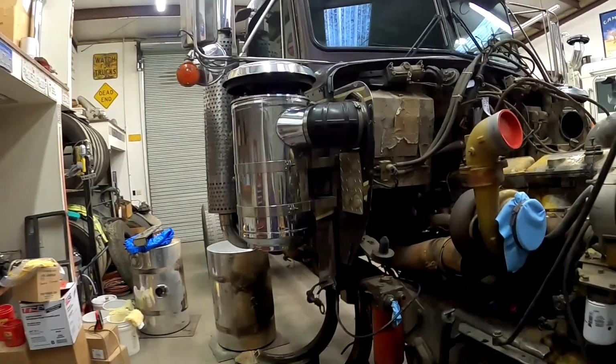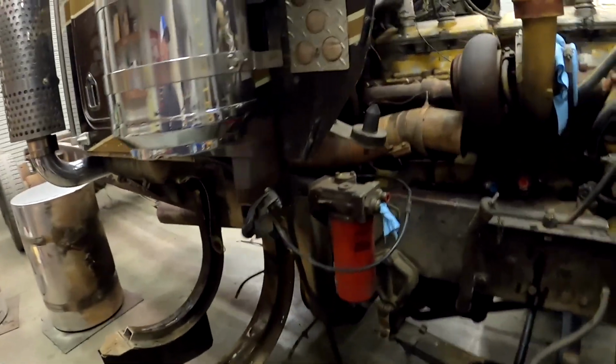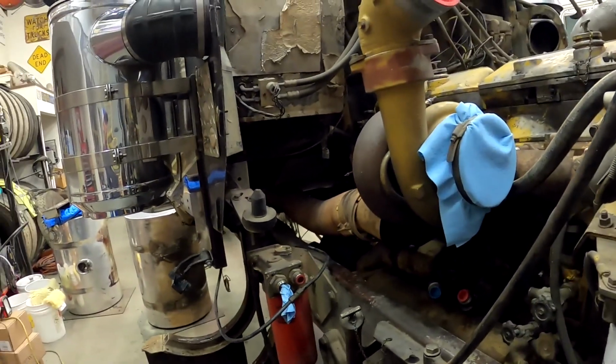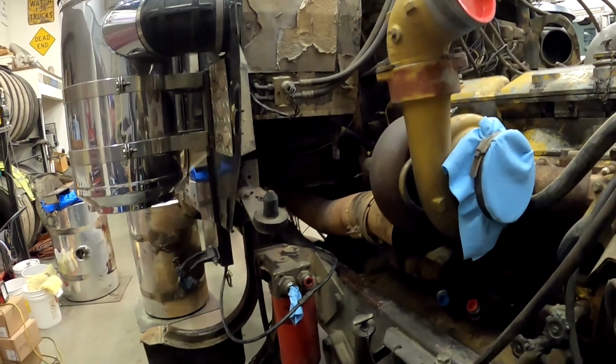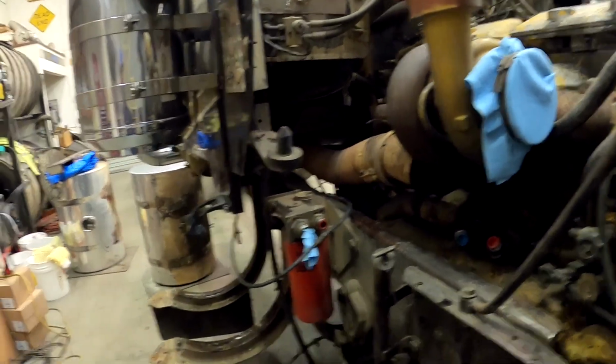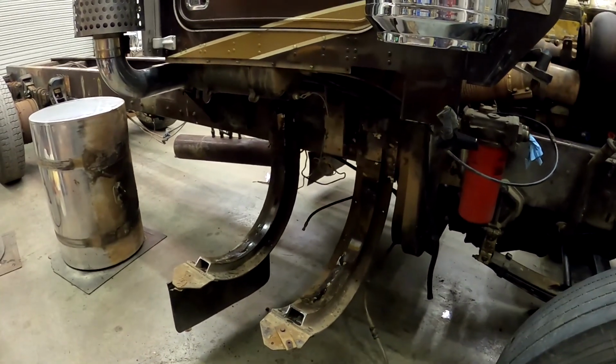I think everything's ready to come out. I got to take the motor mounts out, front and rear motor mounts. The radiator's loose, but tomorrow we'll do that. Pull the motor and get her to the steam. And got the fuel tank off this side.